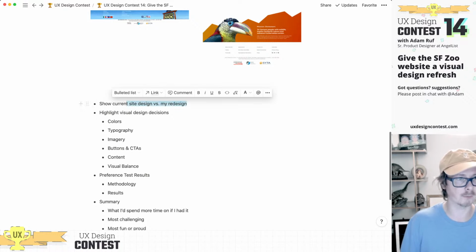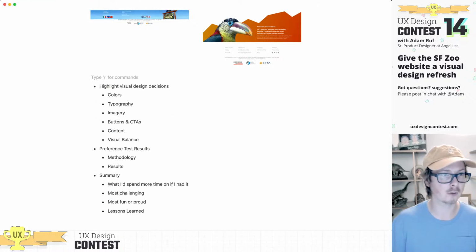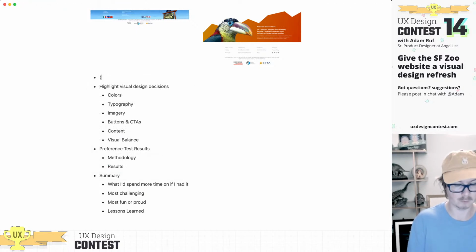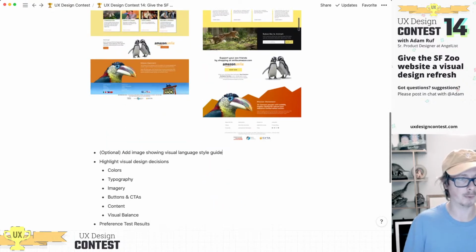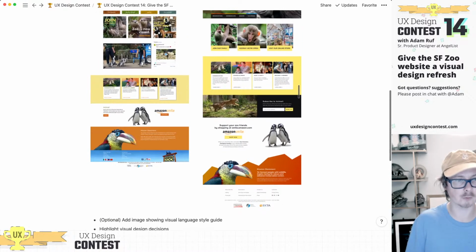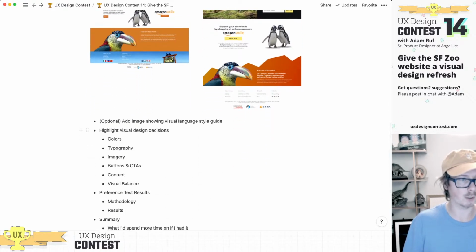Okay, and then I want to highlight some of these decisions. One of the things I could do, if I had something nice and neat, which I don't, but I could have a style guide. Add image showing page style guide. I didn't really invest in that. I have like some great stuff. But let's go in here and start looking at some of the color decisions that I made. Best way to grab, I think I'm gonna have to go over into Sketch. So let me grab this. Head over and work in Sketch a little bit.